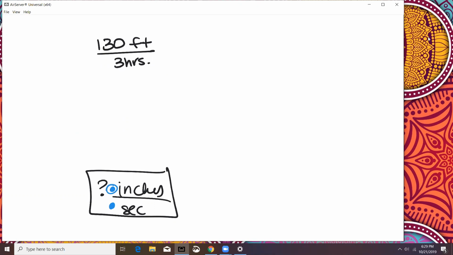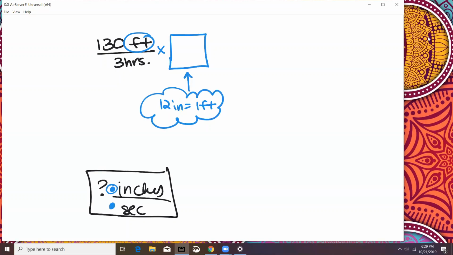Okay. So what I'm going to do is I'm going to multiply. And within here, when I multiply, whatever this is, this has to be a conversion unit. And since I'm dealing with feet, and I'm going from feet to inches, we know that 12 inches is equal to 1 foot. This is the conversion that I want to put in here, but I want to put it in a way that it's written as a fraction so that I can cancel out my units. So what I'm going to do is, because I have feet on top here, I'm going to write feet on the bottom here. So feet on top there and feet on the bottom here. So I'm going to say 1 foot is 12 inches, because 1 foot is the same thing as 12 inches.